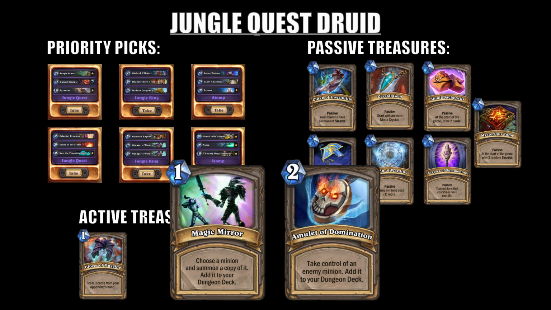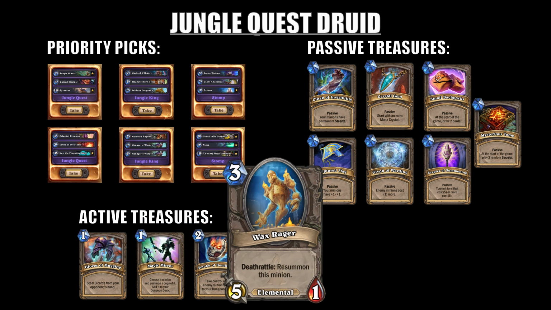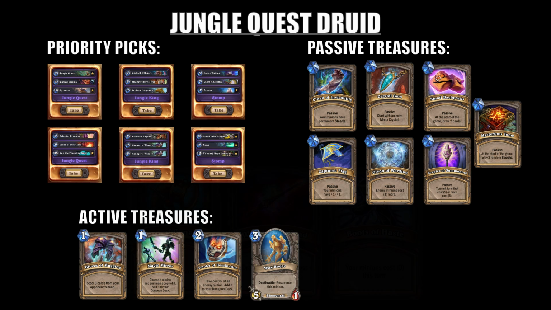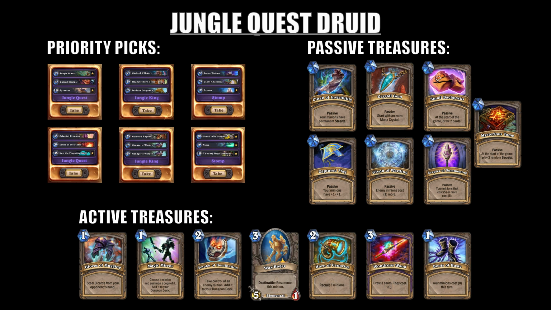Magic Mirror and Amulet of Domination are also great, since they effectively allow you to add minions of your choosing to your deck for the remainder of the run. Wax Rager is a pickup that can literally win games, since it can never really be removed from the board. Other noteworthy pickups that synergize well with the deck are Horn of Cenarius, Wondrous Wand, and Boots of Haste.